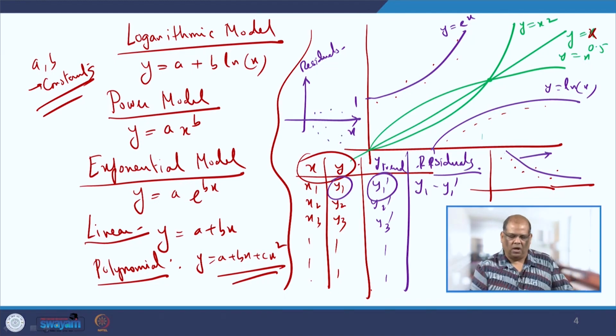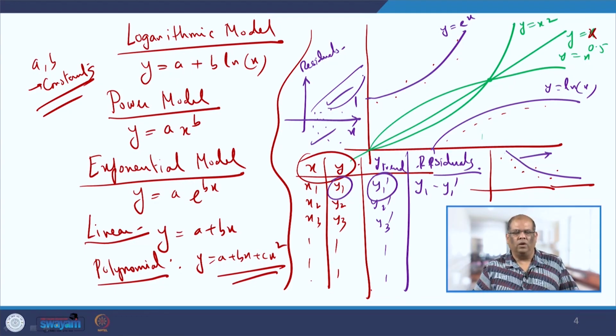Generally, if half of them are in the positive direction and half of them in the negative direction, and the rest is very close to y equal to 0, it can be up, it can be down, we say okay, that this is a good fit. The residuals should not show any trend. By trend I mean it can be like this or it can be like this. So, if they follow a certain trend, then this is not a very good fit, then you change the model and you move on. So, that is how it is going to work.